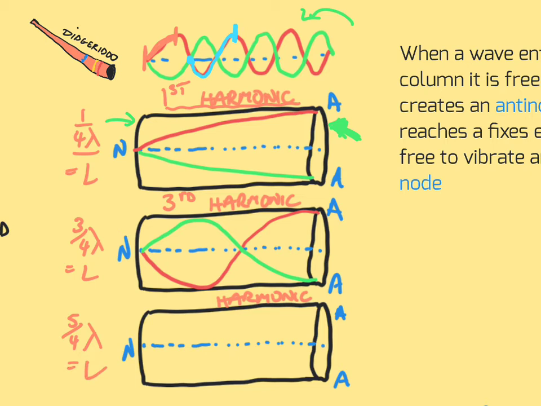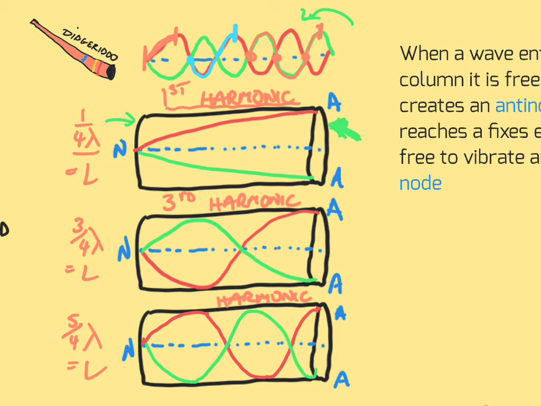And what that would look like, we're just going to do that right here. We're going to start over here this time, and we're going to hit the first node, then the third harmonic, and then the fifth. So you would get that sort of pattern. If we look at what that would look like in red, it would go down, then it would go up, and then it would go back like this. And the reflected pattern of this is going to be the opposite.